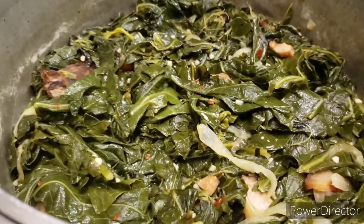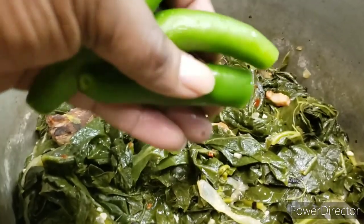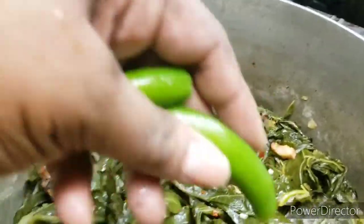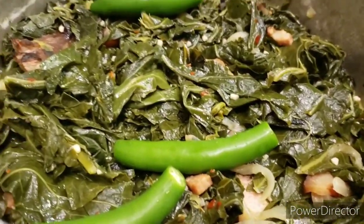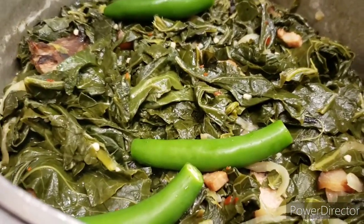Guys, you don't really have to add jalapeno. This is optional, and if you think just because I'm adding three it's going to be very spicy, it's not. I just cut off the end, because it's going to break apart, so that's optional. You guys don't have to put it in there. This is something that I like mine without. I put a little.